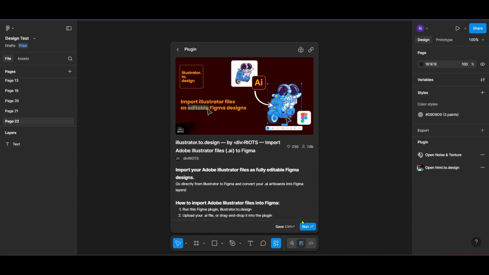And there you have it, a simple and efficient way to bring your Illustrator files into Figma. With this smooth transition, you can take full advantage of Figma's collaborative features without missing out on the detailed graphics and work you've crafted in Illustrator. Keep practicing this process to further ingrain the step-by-step actions until they become second nature.